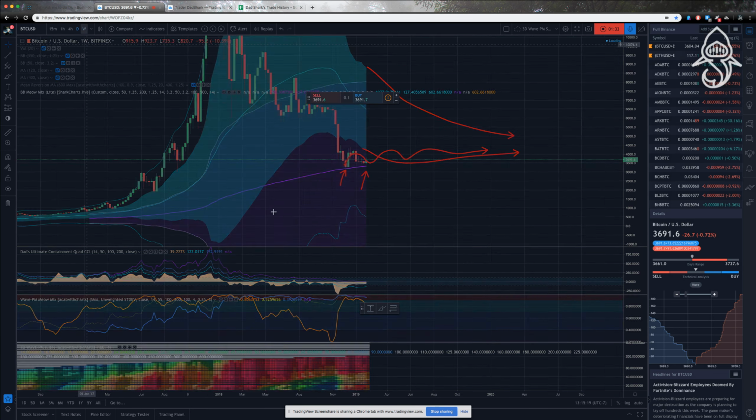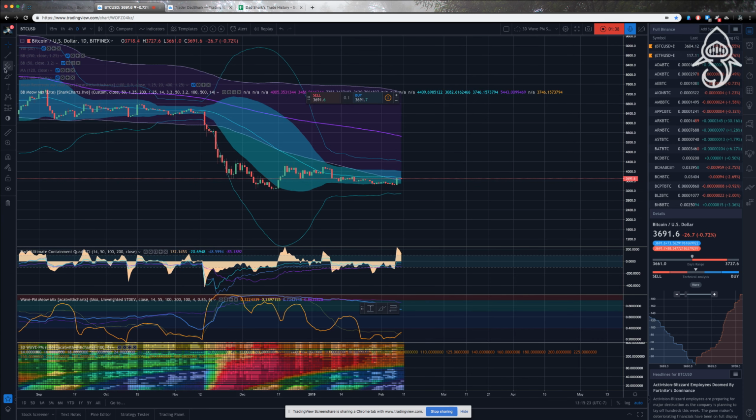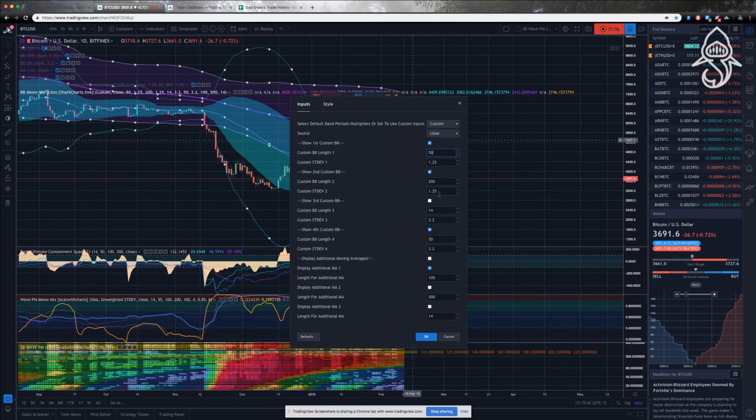Now, if we pop ourselves down to the daily chart, looks like we're still getting the compression of our short-term distributions, so that's fine. Really, I'm just going to predict that we're not going to see any expansion of our short-term distributions whatsoever. These subsequent moves are actually going to be just pitter-pattering along there at the bottom, right on top of that weekly 200, all right? And then our longest overexpanded distribution on the daily chart is the 250 band.